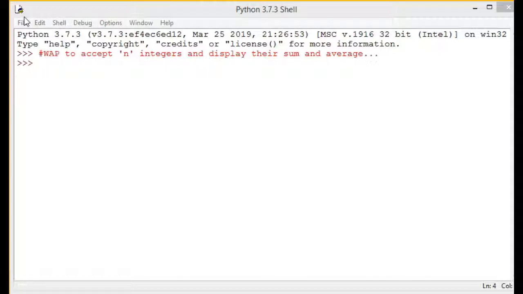So the program is not going to have a static approach. It is going to ask the user exactly how many numbers are needed to be accepted. Now in this case, we have taken a variable n which is going to signify the number of terms. We will accept this from the user and we are going to run the loop that many times.